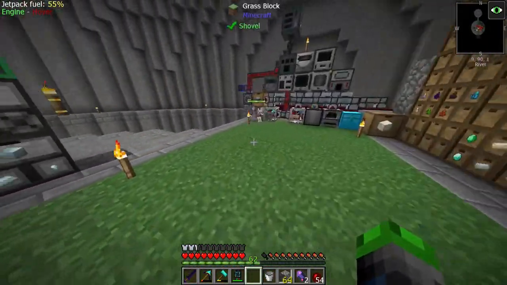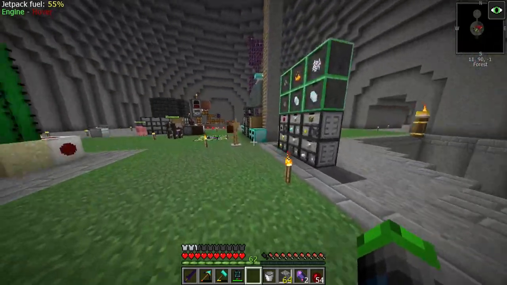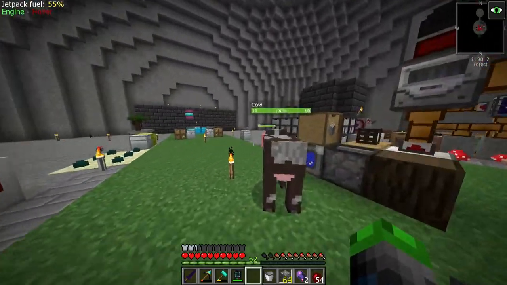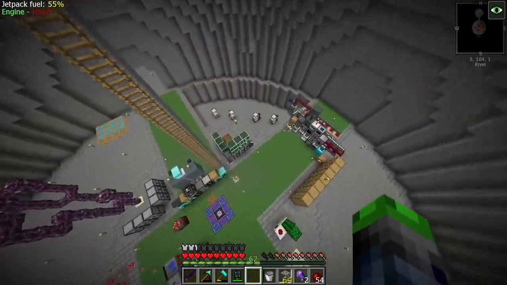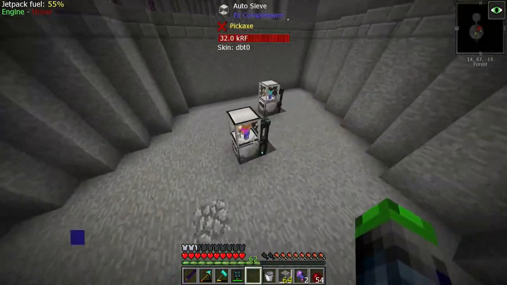But because we have some grass in here, guys, we've been getting some friends. We got a wolf over here. We got a cow, a pig. There's a chicken somewhere. I'm not sure where he is. I haven't done anything here yet. I don't know what I want to do.